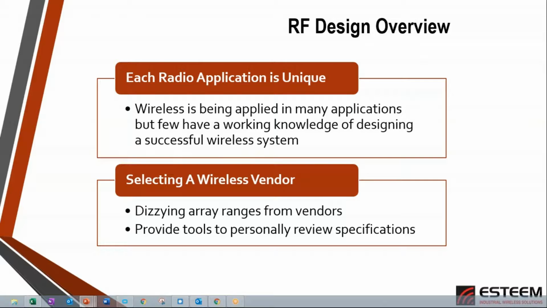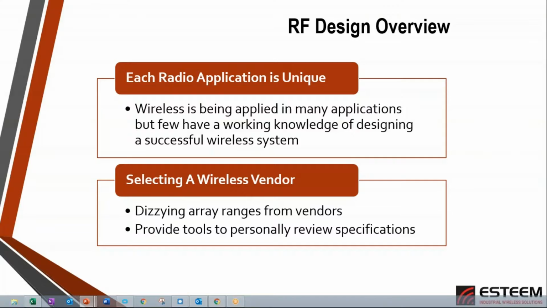The other thing that can be very confusing is, quite honestly, there are many different vendor specifications out there, and you're seeing a tremendous amount of different information in those. For example, you may see some that have a 2.4 gigahertz radio that'll say it goes 30 miles, and some that'll say they have a 2.4 gigahertz radio that'll go 5 miles. And looking at the specifications, they look very similar. So what is the difference? How does some of them go longer distance? Some of them go shorter distance. That is one of the key elements that this tool will actually allow you to do, is review these specifications and see honestly where these actually came from.